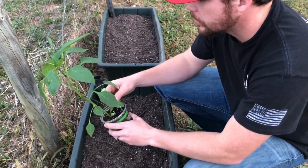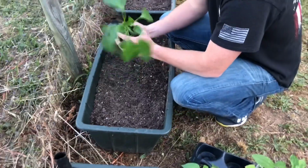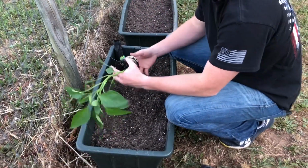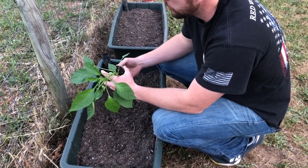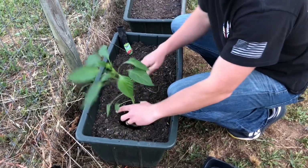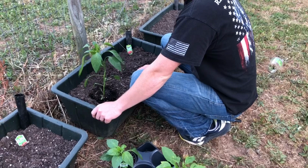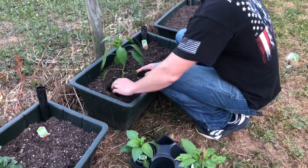Giant Marconi sweet pepper. So it's a red sweet pepper. You're gonna put 2 sweet peppers in one box? Yeah. How many plants we got left? 1, 2, 3, 4, 5, 6. Yeah, we're gonna have to double up one pepper.